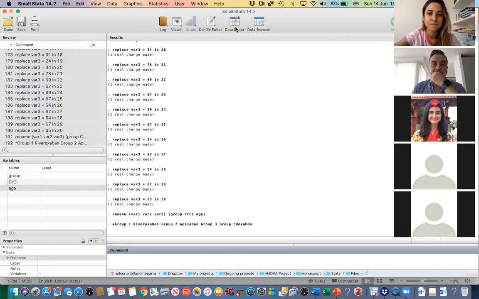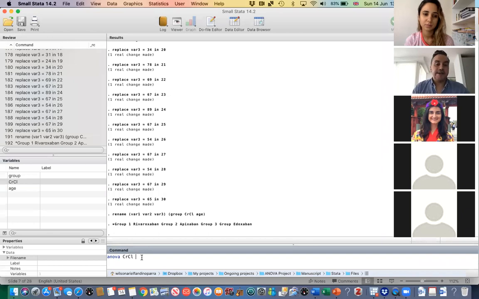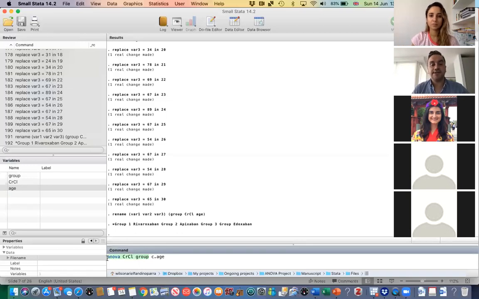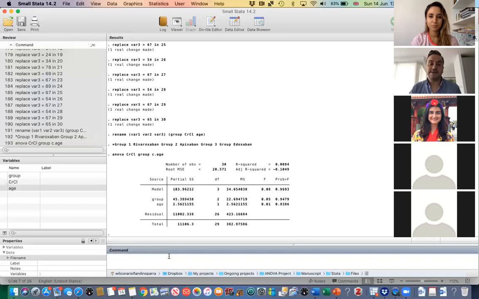So I was saying that if I've got this data, I'm going to run Ancova. The way to run an Ancova is just Anova, and then you type the dependent variable, which is creatinine clearance. Your independent variable is going to be the group. Then you just need to tell Anova, look, my next variable is going to be continuous. So I'm typing here c. for continuous, so Anova can say, oh, this is continuous. So age is going to be my continuous variable in my model. So Anova creatinine clearance group is just one-way Anova if I type like this. But if I add this to my command, immediately it becomes an analysis of covariance, right?